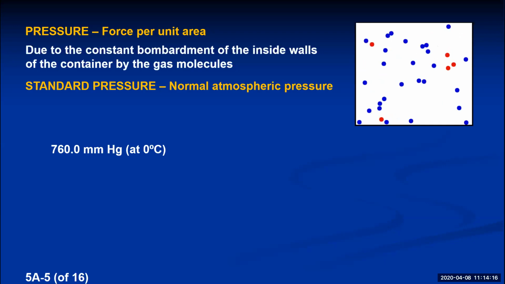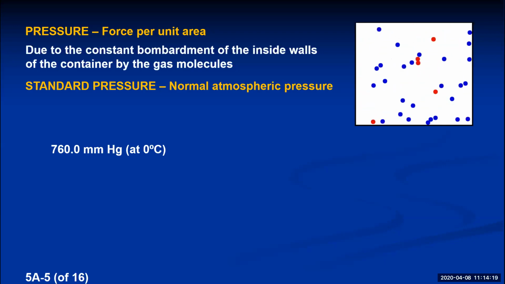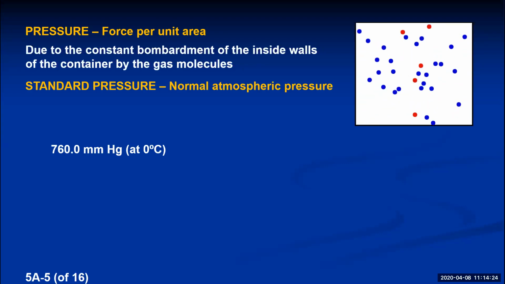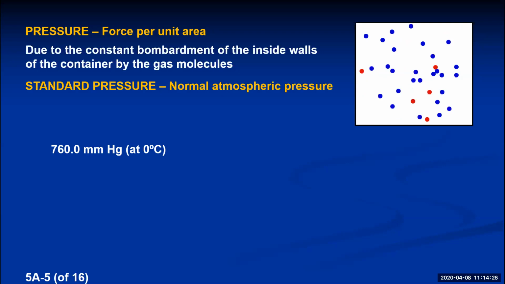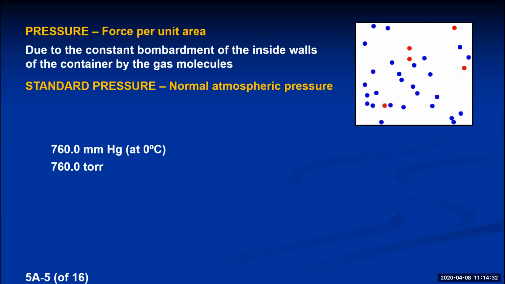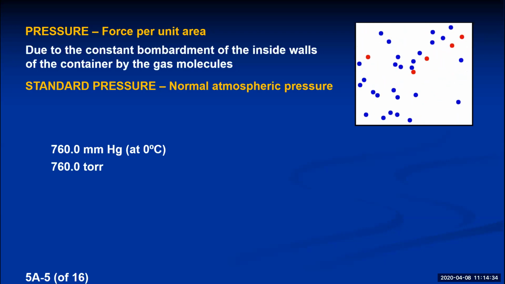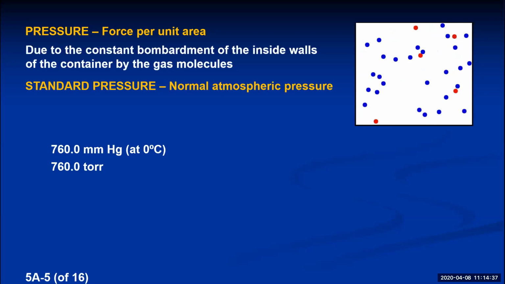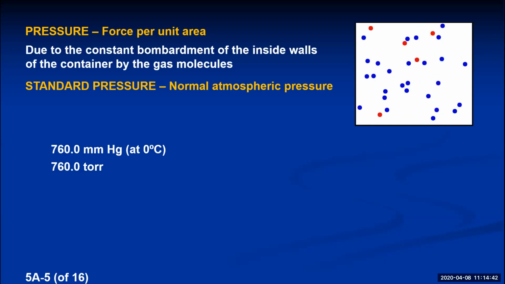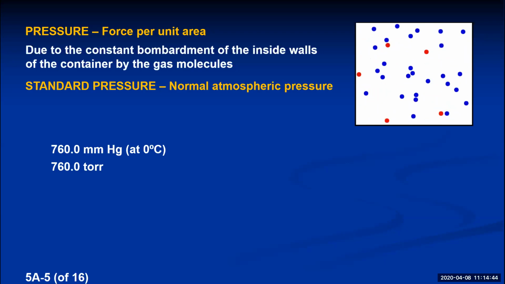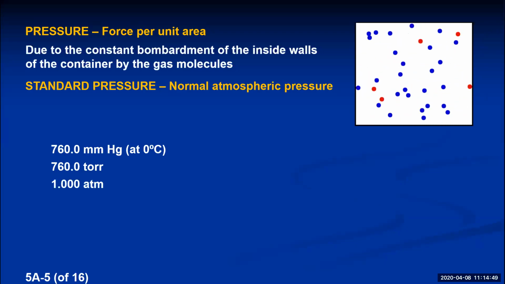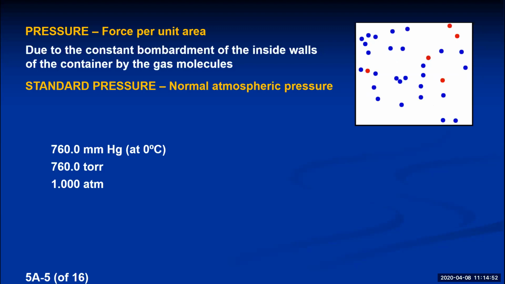Now, at some point, people thought, I don't really want to have a pressure unit look like you're measuring the length of something. So they just decided to make a definition. They were going to call 1 millimeter of mercury pressure at 0 degrees Celsius a torr, after Torricelli, who was the scientist that invented the barometer. And so therefore, standard pressure is also written as 760.0 torr. If you want to have a larger unit of pressure, they've decided that standard pressure we're going to call 1 atmosphere's worth of pressure. And so standard pressure is also exactly 1.000 atmospheres, or ATMs.